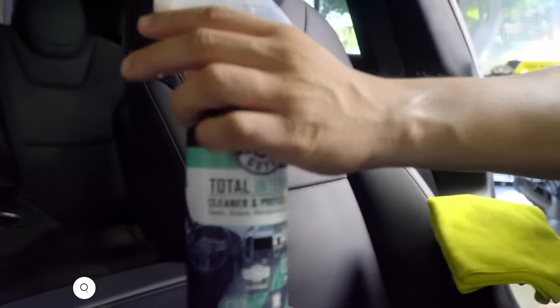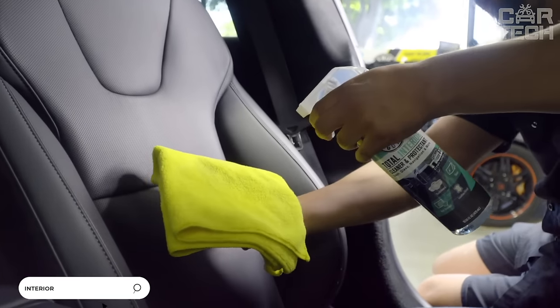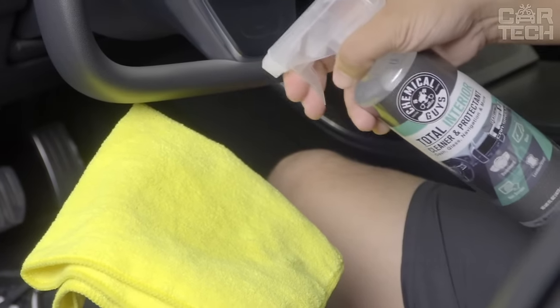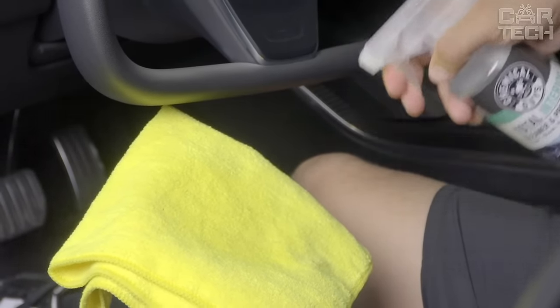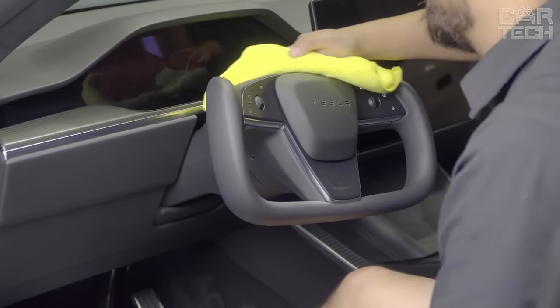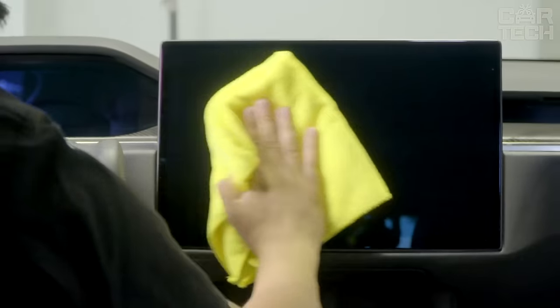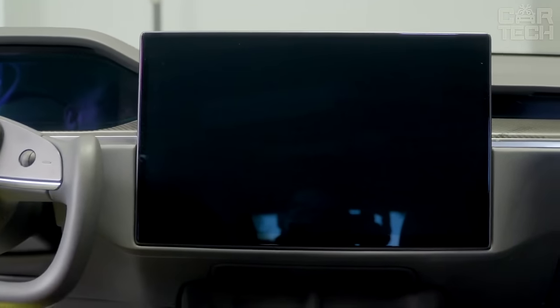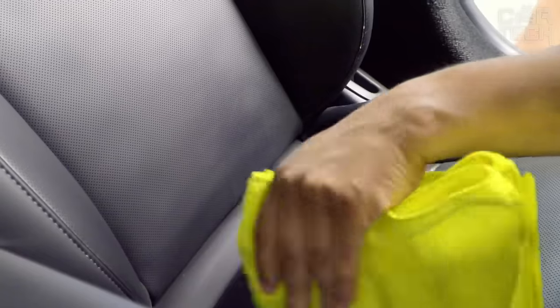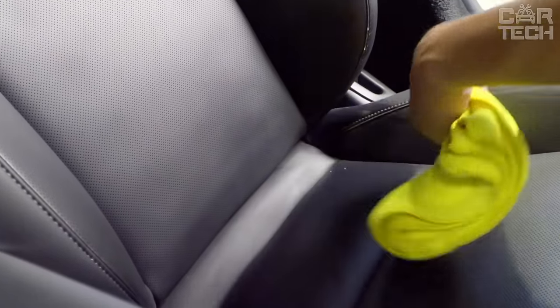Car Cleaner is designed for cleaning upholstery and plastics. The universal cleaner can be easily applied to the surface and wiped with a cloth — just shake the liquid well and spray it on the surface. It does not require long soaking and allows you to instantly clean stains and dirt. The composition includes components that do not affect the human body and do not emit harmful substances, making this environmentally friendly product safe for home use.